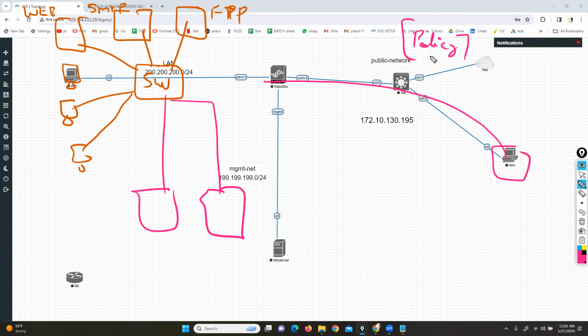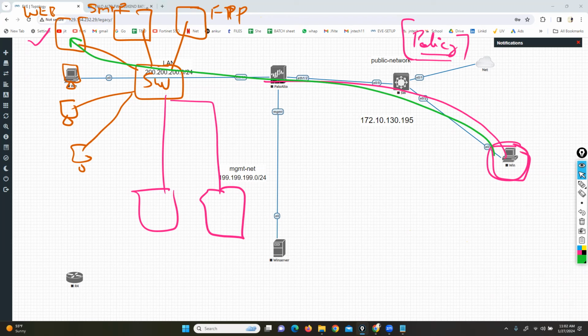How to configure a policy is a different task, but my point is you can configure a policy to allow your traffic. In the policy, you can define source IP, destination IP, and service or protocol. As per your policy, this outside machine can only communicate with this web server.